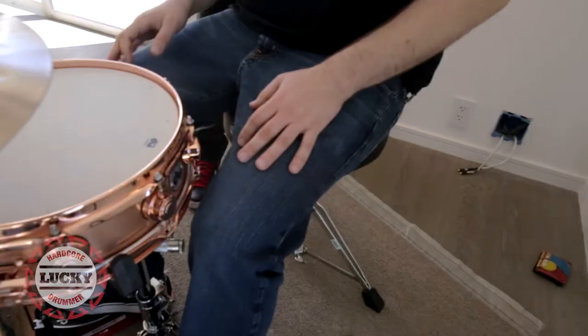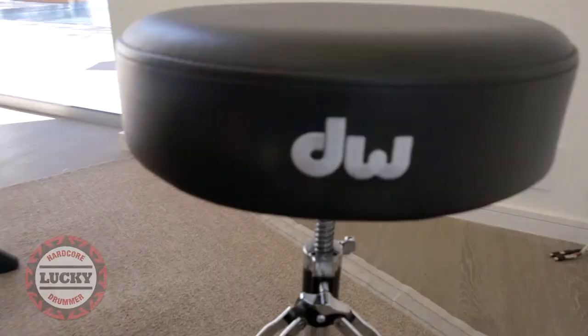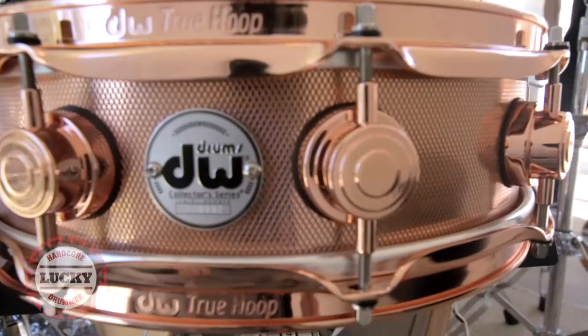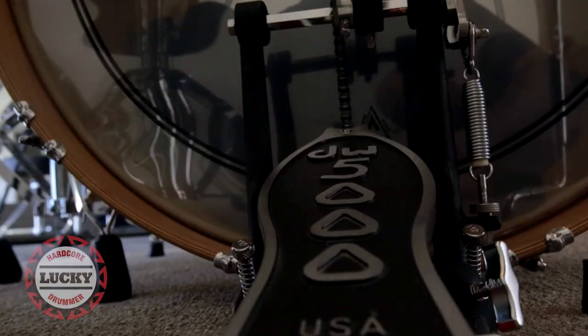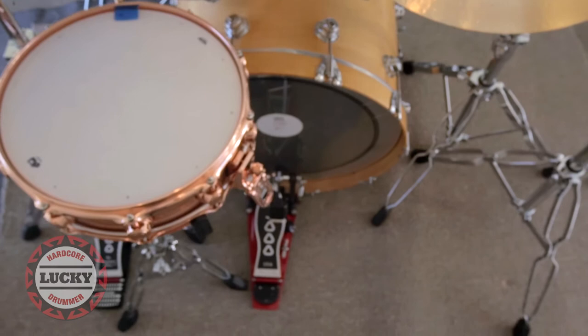That's correct positioning. I write my settings down, I let my tech know, I run the same settings whether I'm playing live or if I'm in the studio. What I love about DW equipment is it's so easy to adjust and it's so versatile. I've got my drums set up in what I call a horseshoe setup, where the pedals are facing parallel to each other as opposed to a more traditional L-shaped setup.